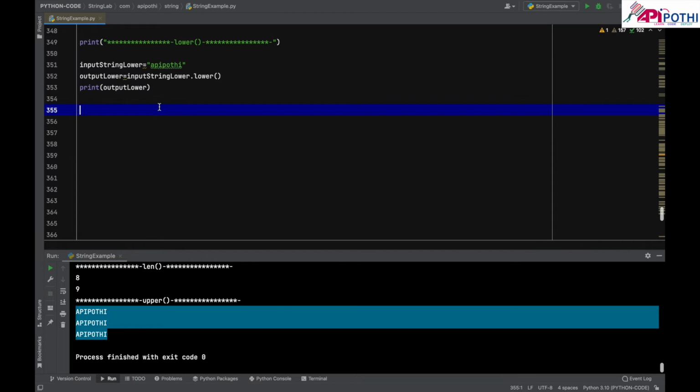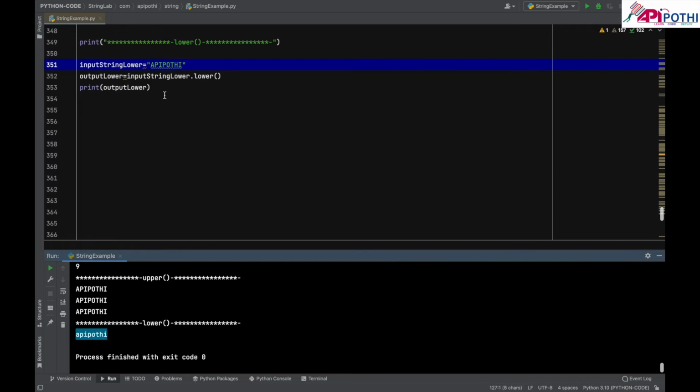Now let me run this code. It is in lowercase and I am converting to lowercase, there is no meaning in that, obviously. For that it should be uppercase. Now let me execute. You see everything is getting translated into lowercase. In the same way, if I make this one camel case, and then I change the variable to 1. Here also it should go 1, here also 1, here also 1.